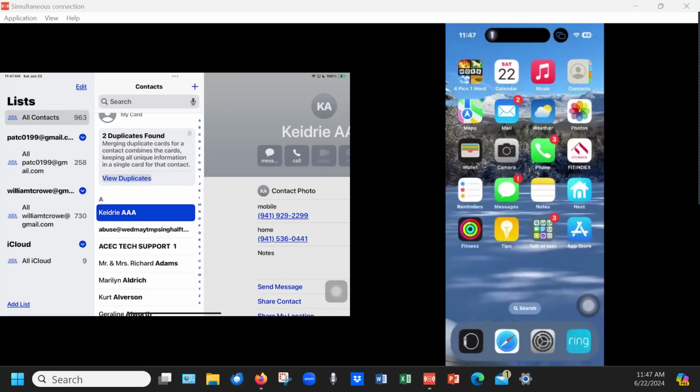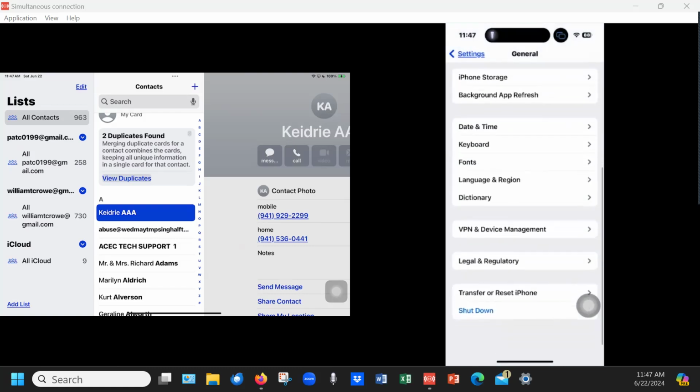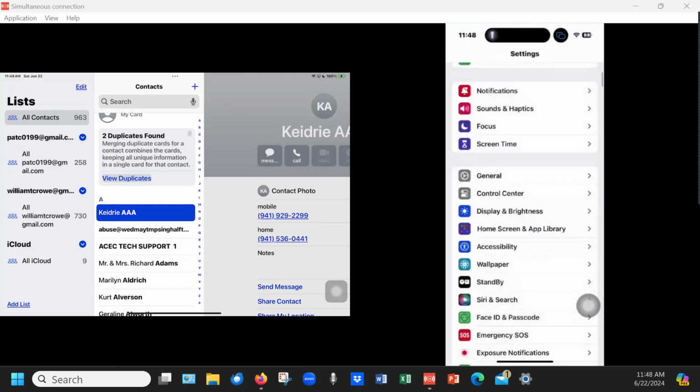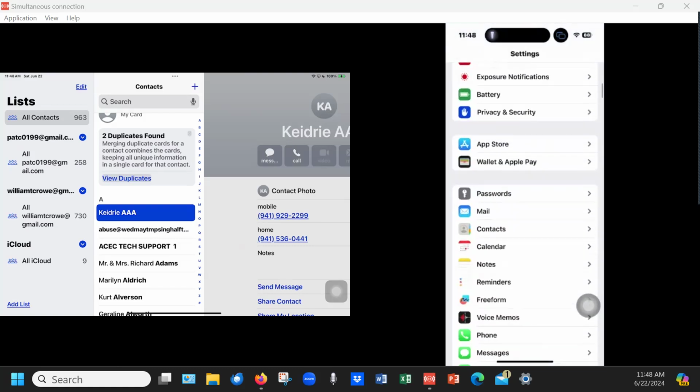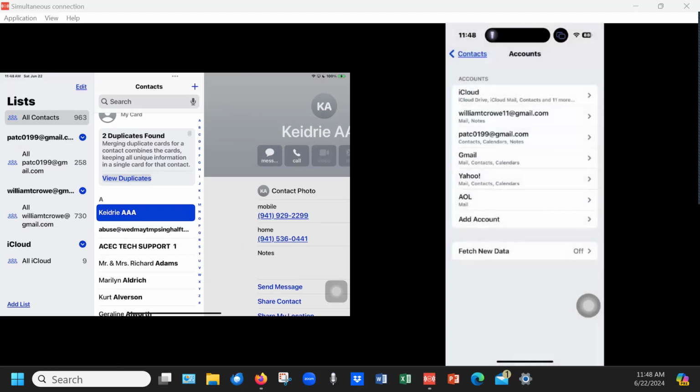If you go to settings, contacts, yes, I went to settings, contacts, accounts, and mine says 6 accounts. Mine doesn't give me a number, but I have 1, 2, 3.